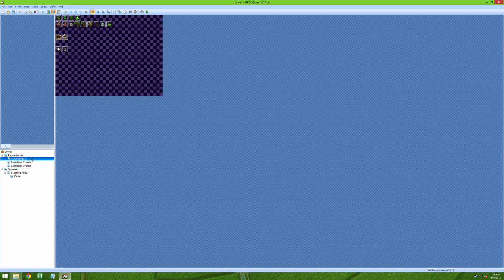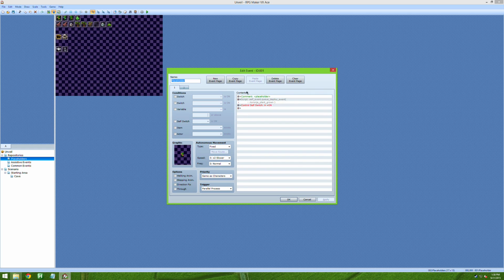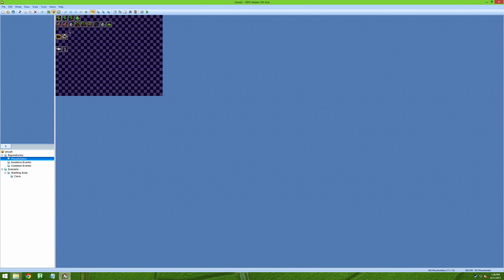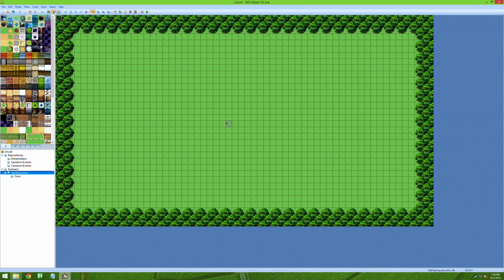So starting with placeholders, in here you will find some events that invoke the actual simulation units. For example, this one, as you can see by the code, is really simple. There's really no code here. What is going on is that this event will put a plant on its location, and then the event is going to disappear. It will clean itself up correctly. So if I want to put a plant in the world, I can just copy this right here and go to the starting area and paste it.